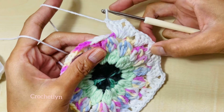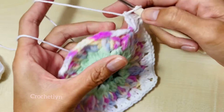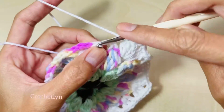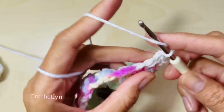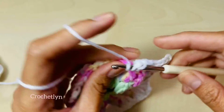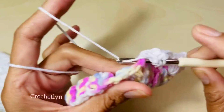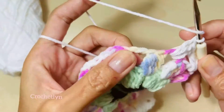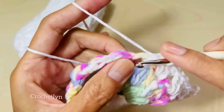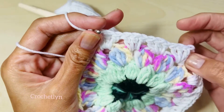So we're going to make this one again. 3 double crochet, 3, 3 in chain 3 spaces. 1, 2, 3, fill up those with 3 double crochet each. 1, 2, 3, go in the next one. 3 double crochet again. 1, 2, 3. Go in the next one. 3 double crochet. 1, 2, 3. So we are done with 3 double crochet set.